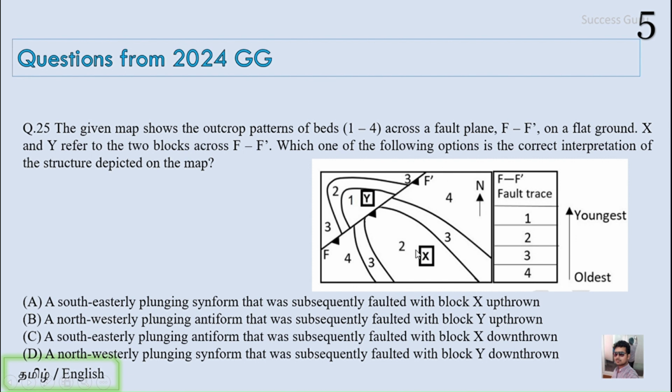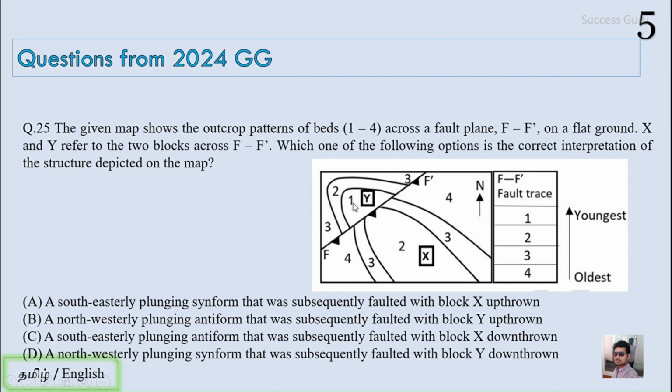Okay, so here if you see, as it is mentioned here, one is the youngest, right? So in a fold, if you are seeing the youngest rock in the center, this should be a synform or syncline, whatever you can call it. So this is a synform, right? And in the previous video I mentioned we will be getting a V-shaped outcrop if the fold is plunging. So definitely this is a plunging fold with the centermost younger rock, which is a synform. Okay, and the plunge of the fold, as it is inclined, this will be plunging like this. So this direction is somewhat near southeast. So this is a plunging synform with a southeast dipping plunge.